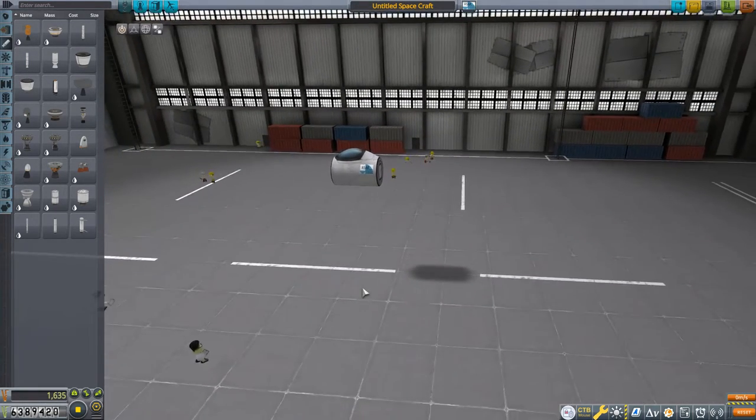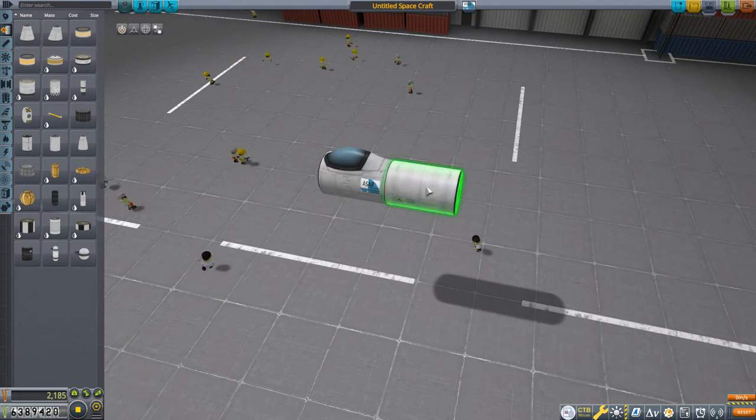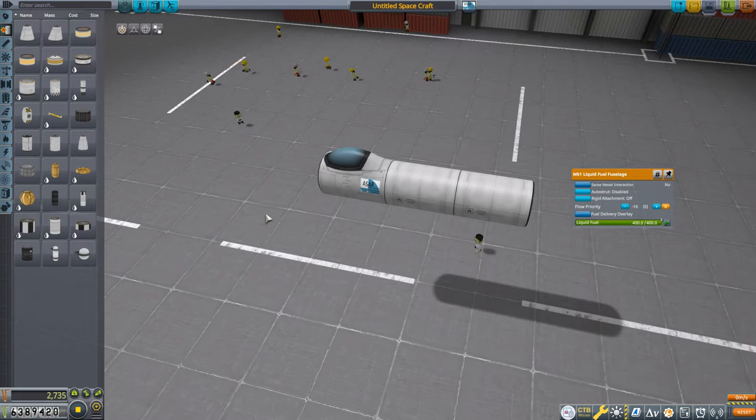And we'll keep this inline cockpit. It's the new cockpit that we've unlocked, so why don't we build around that? And we'll start off with two of the Mark 1 liquid fuel fuselages. These provide a lot of fuel, which means that this thing is going to have quite a lot of range compared to the Juno engine. In fact, the plane we're about to build can pretty much fly to any point you want on Kerbin's surface.